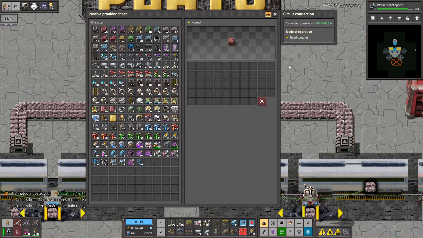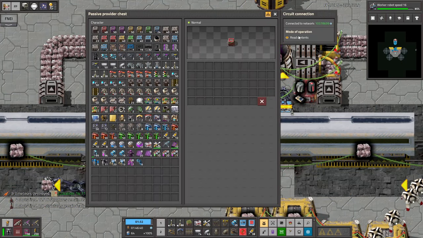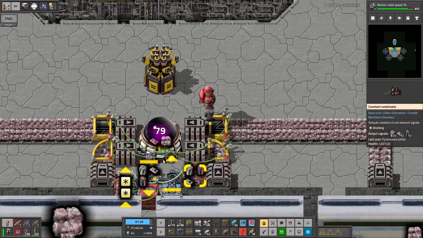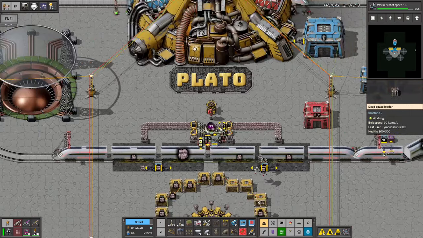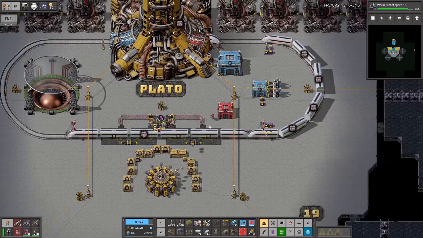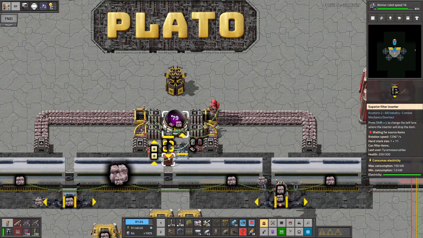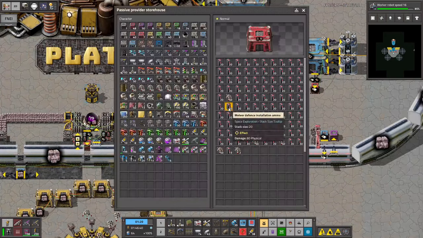That's the kind of thing I'd really like to see possible to do without a combinator. Like, just output this as negative. That would be very useful. But yeah, that's all we need to do on this end. So this will have a little bit of, like, all this stuff in the passive providers.